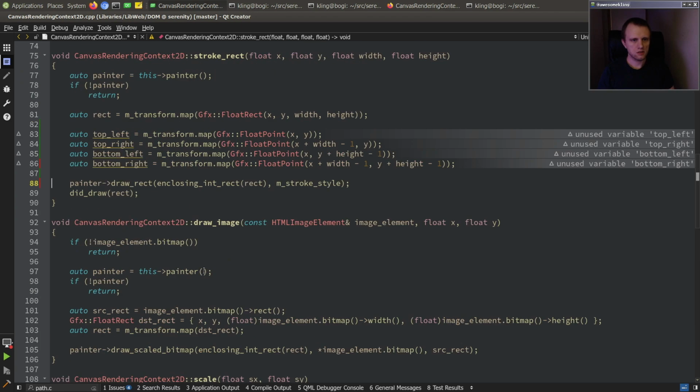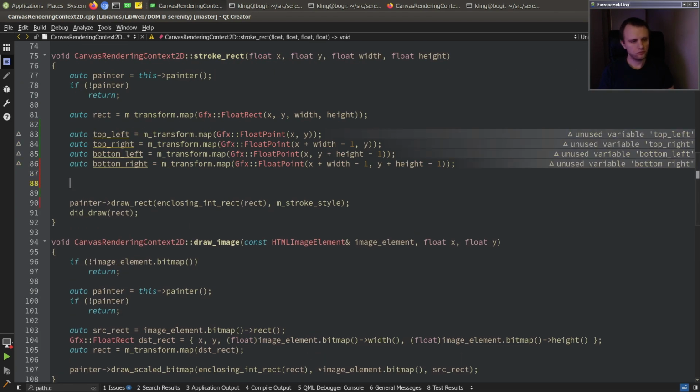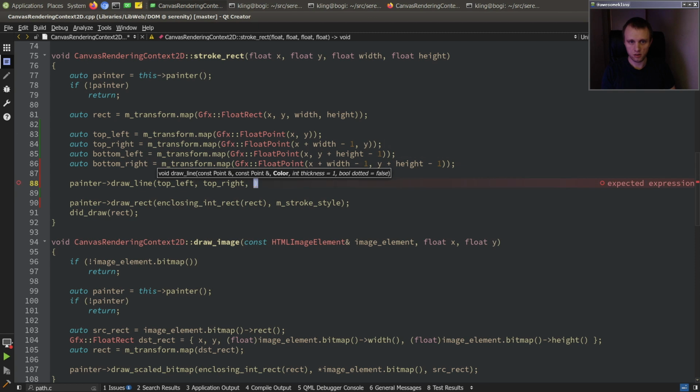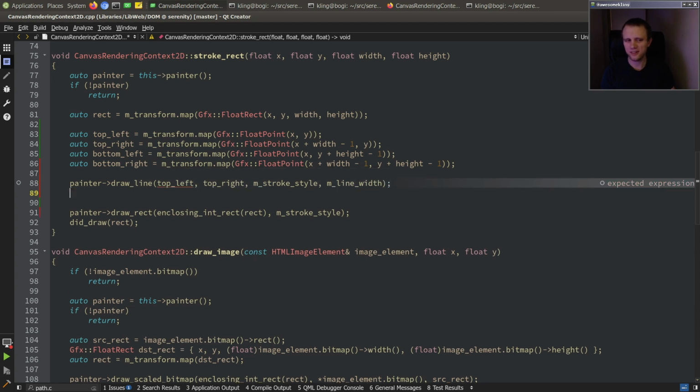And then we just need to draw lines between these. So painter, draw a line from top left to top right with the color, what is the color? Stroke style. Thickness, line width. This is not going to play super nice with alpha blending, but we don't support that yet anyway, so I get to ignore it.